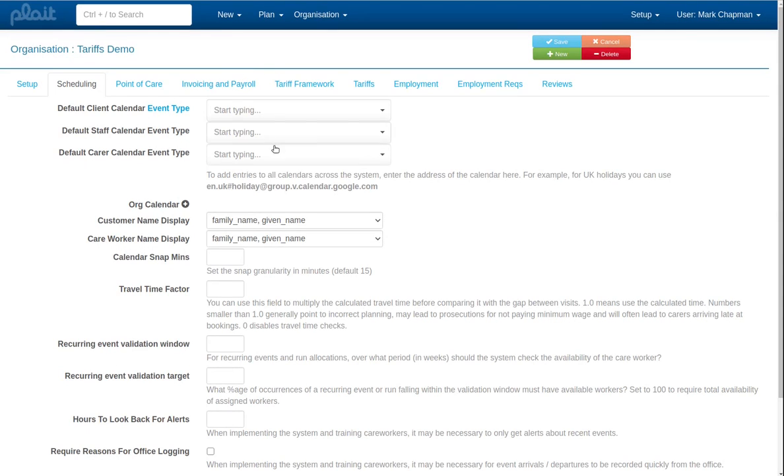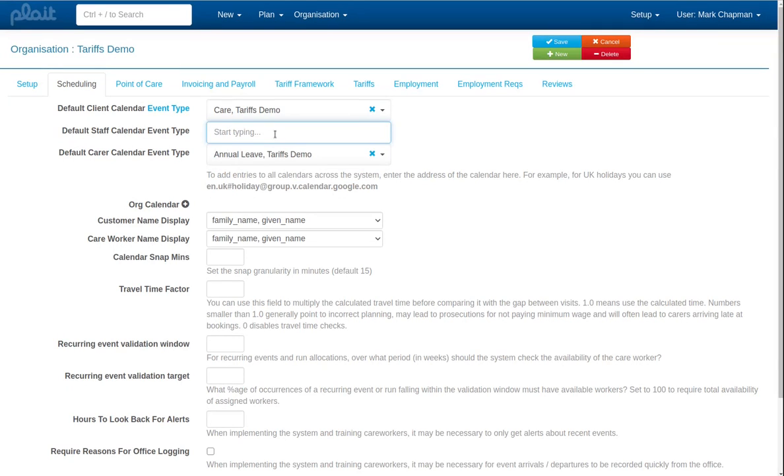And you can see that there's this section here for what the default event types are on the client calendar, the staff calendar, and the carer calendar. So the type of the event that we're most likely to be drawing onto a client calendar is going to be the care event. And on the carer calendar, it's probably going to be annual leave.